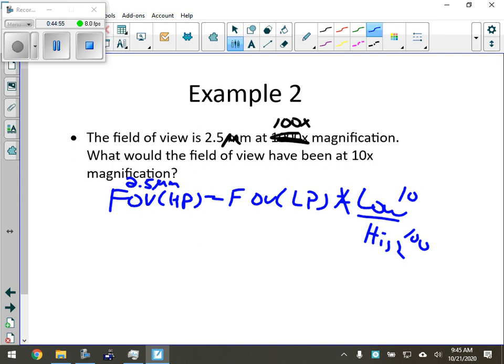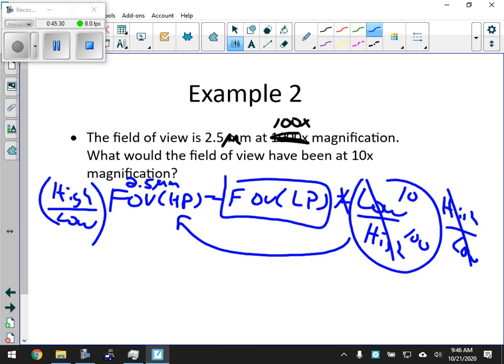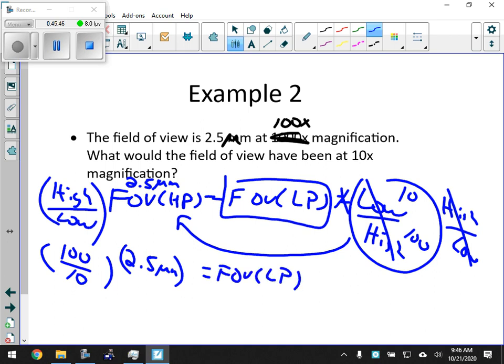And to do that, what I would maybe suggest is maybe putting the numbers in, perhaps. Or, look, if I want to get this over to this side here, I kind of have to multiply by the reciprocal of that. Does that make sense? If I want to get rid of this and just isolate this part here, I would do high over low so that those cancel. And I would do over here high over low, and multiply it over here. Or basically say 2.5 micrometers, 100 over 10. And that would be the field of view on low power, which of course works out to be, what is it, well, 10 times 2.5, yes?